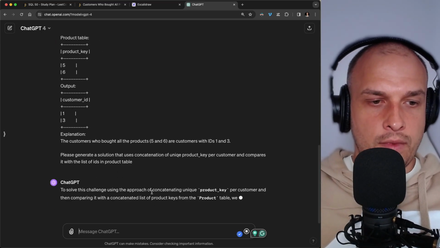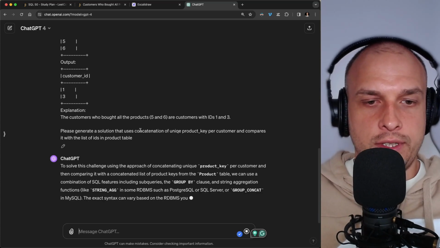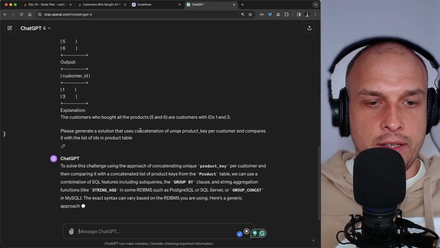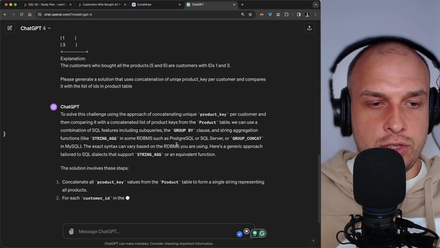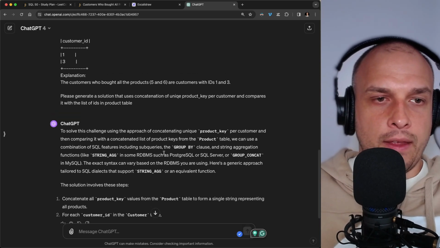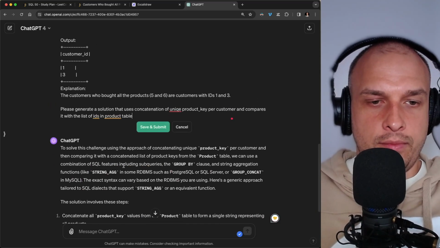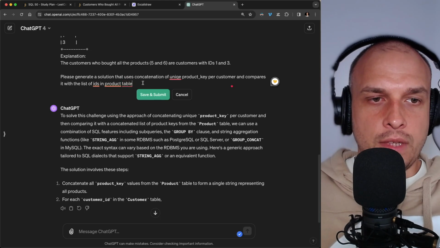Let's see. To solve this challenge, using the approach of concatenating unique product keys per customer and then comparing it. Oh, I should have provided the name of the database, because by default it started to generate it for MySQL.